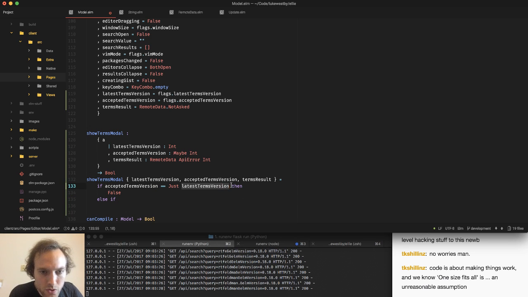We also don't want to show the modal if the terms result comes back and it's successful.